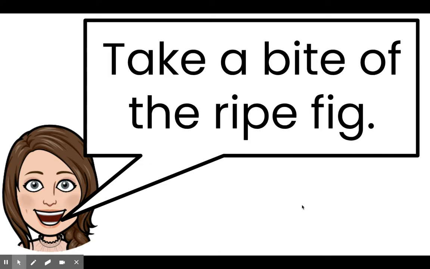Let's try some sentences. Read this sentence with me. Here we go. Take a bite of the ripe fig. Let's read it again a couple of times so we can read it fluently. Take a bite of the ripe fig. Last time, take a bite of the ripe fig. Great reading. Can you find the first word in this sentence that has the long I sound?